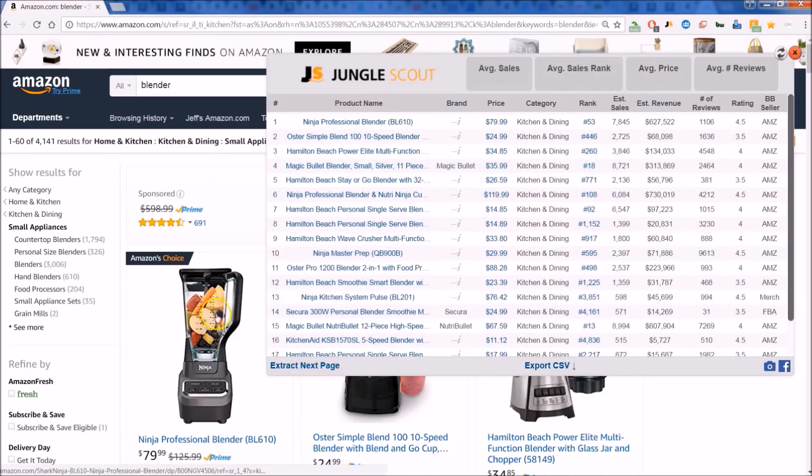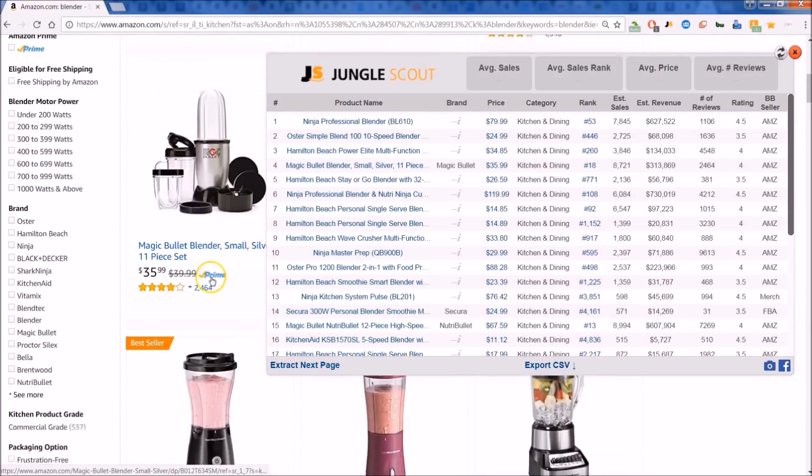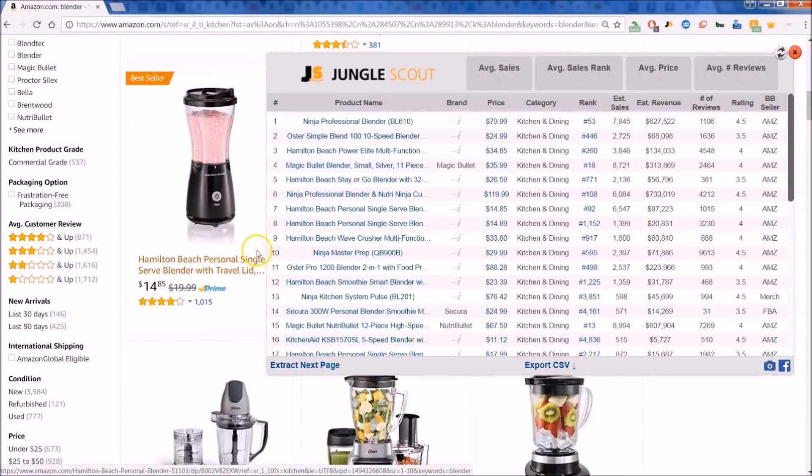Notice that we have the product name, just as they're listed on the page. So you can scroll and check out some things in the background as you look at your list. You have the brand if it's available, the price. What's cool about this is you can see the reviews. Right up at top, everything is kind of summarized for you — you get the average price and so forth, the rank.